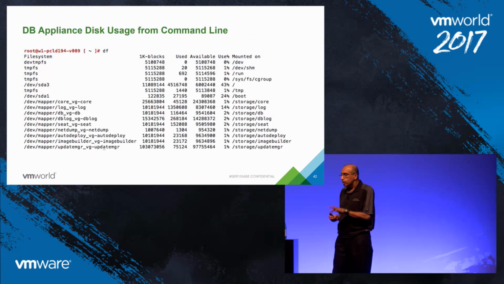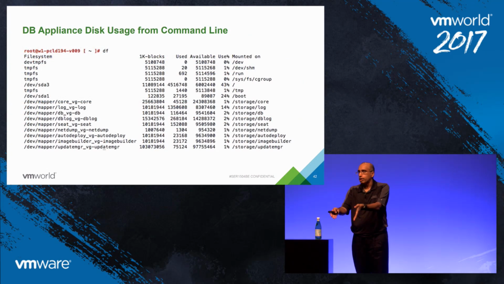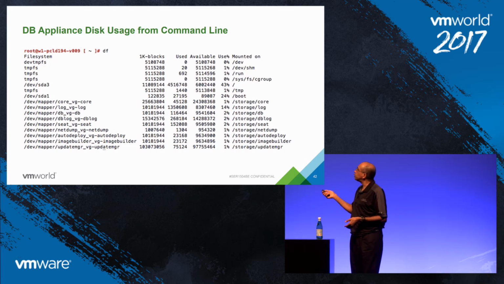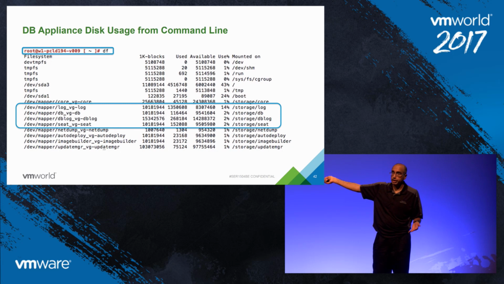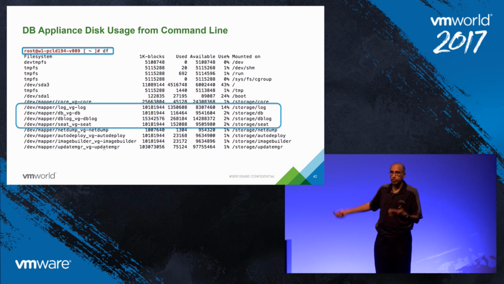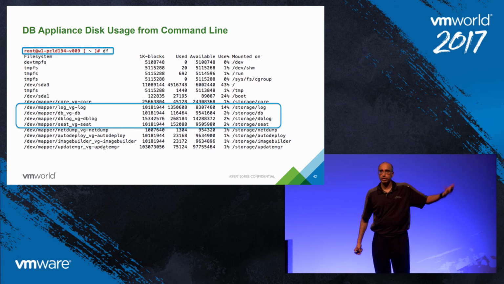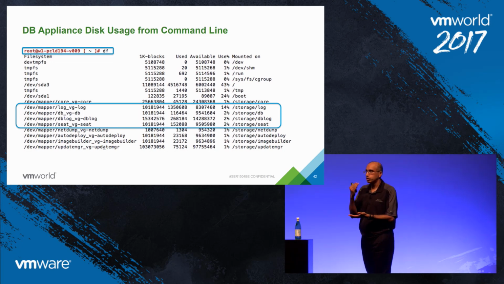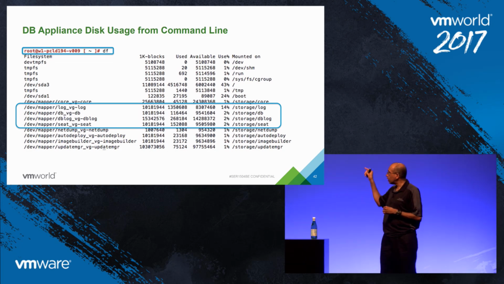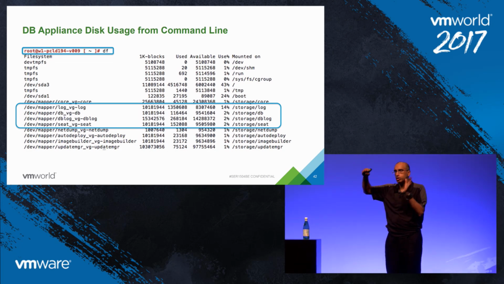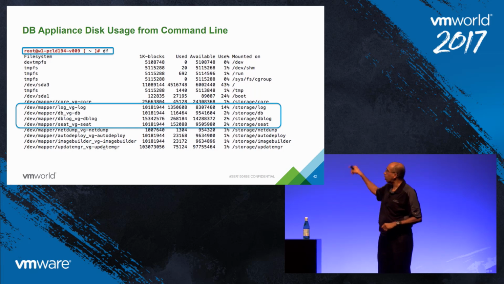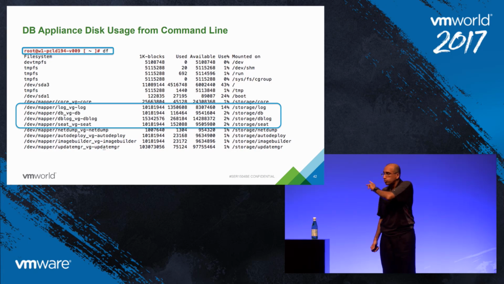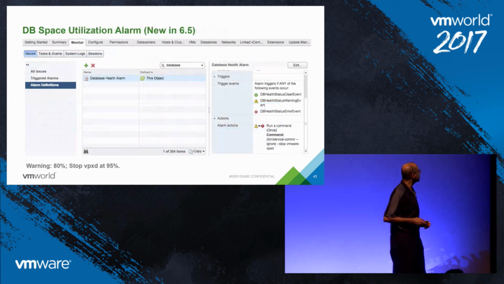Now, if you want to use the command line in the appliance, you simply do a df command, and you can see all of the different partitions that are taking up space. And here I highlighted the very same partitions that I showed you from the previous slide. Log, transaction log, the seat data. The DB is the core data, DB log is the transaction log, seat is stats, events, triggered alarms, and tasks, and log is for, say, VPXD log or the profiler log. So that's a total dump of what the disk space looks like.